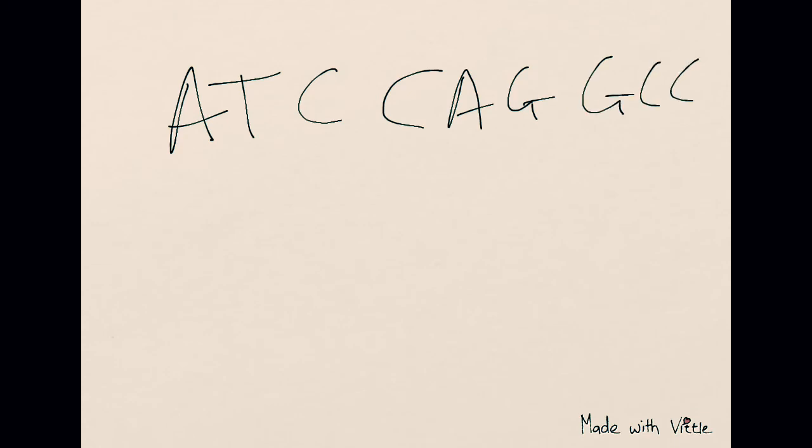So what happens in a substitution mutation? Well, the first thing is we need to get rid of one of these bases. So let's take this C out. Let's change the base that we're attacking. We take the C out, and now if we replace it with a new base, let's put another A in, for example. Okay. So now the way we read the codons is exactly the same.